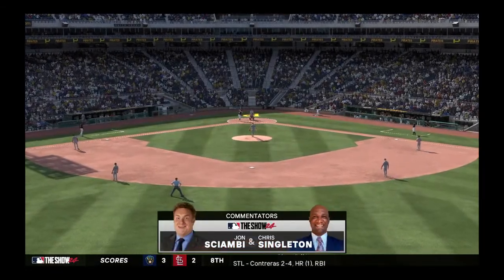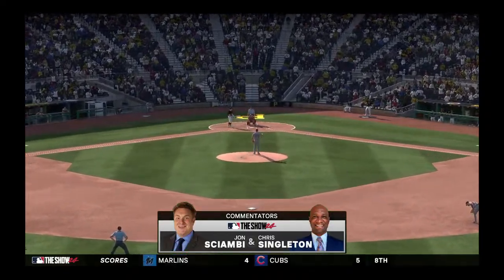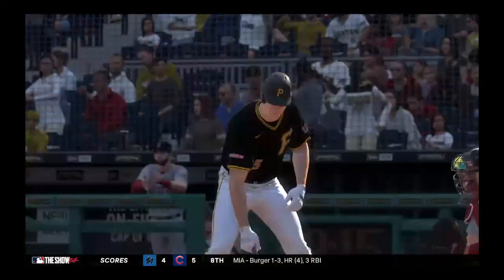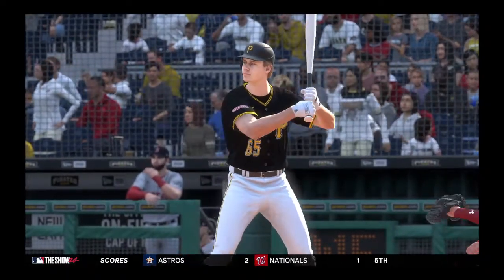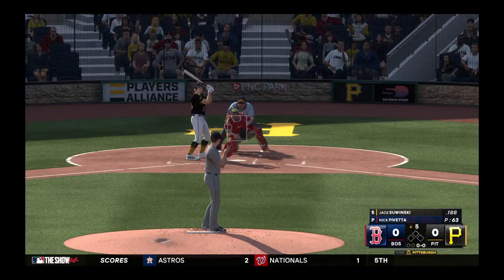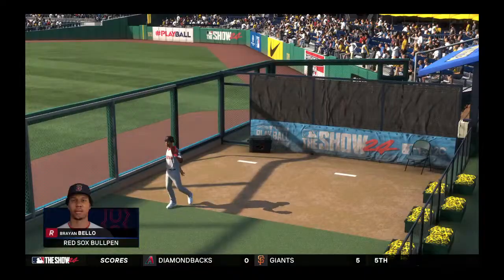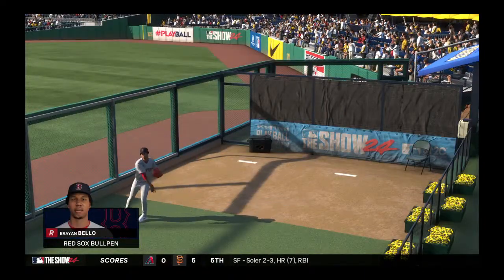And we're back. John Shelby with my buddy Chris Singleton. It's set to get us started. Bottom 5. Jack Sawinski. Now the right-hander ready to go. Still no score. Outside. And the first pitch misses for ball 1. Activity in the bullpen for the Red Sox. Brian Bayo appears to be getting loose.